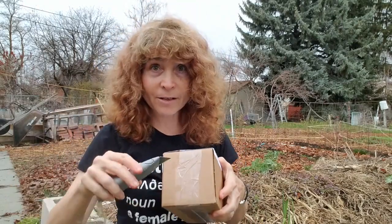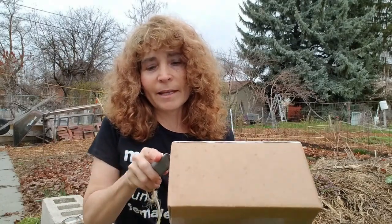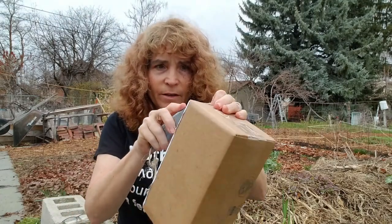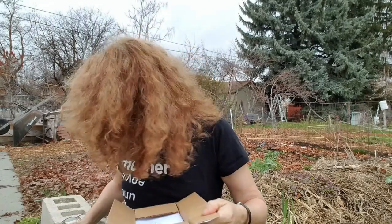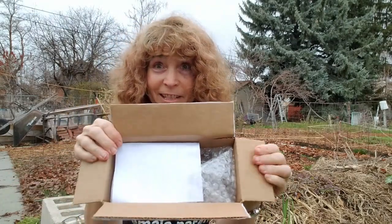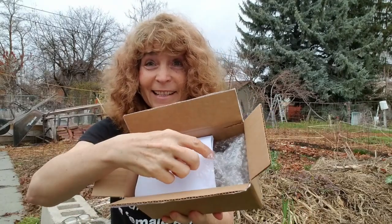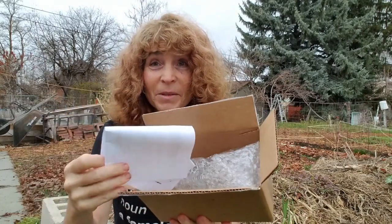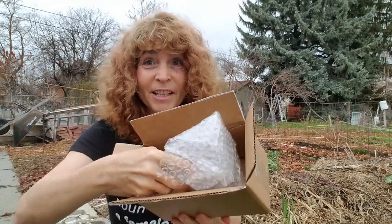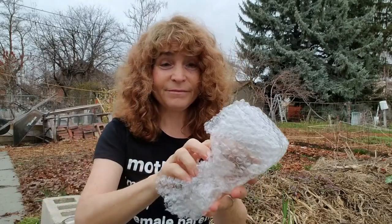Here's the box. You see these unpacking videos online. So this is unpacking my packer. And I can't even imagine. All right, here goes. All right, we ready? I'll let you see it as I see it. So first we have probably instructions, I'm guessing. Let's see what this is first. It's in bubble wrap. All right.